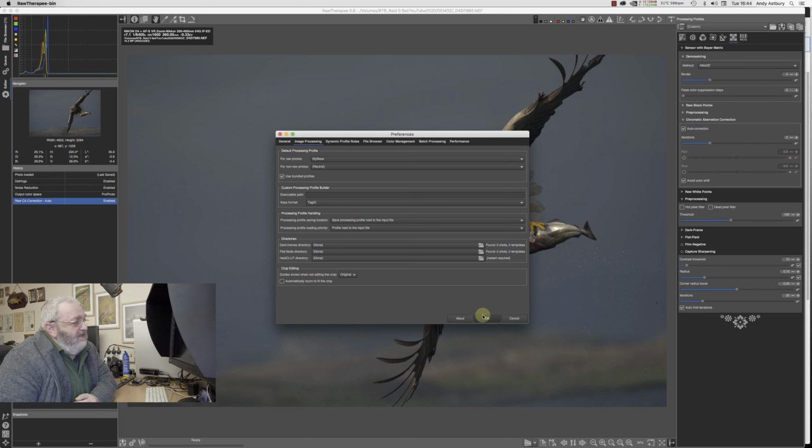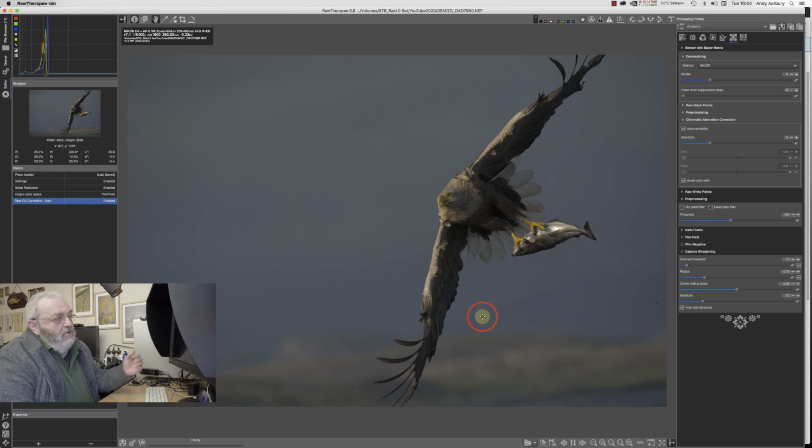And if I now click OK, every raw file from any camera that I bring in to RawTherapee's development module will have automatic defringing, automatic noise reduction, automatic output color space switch to Pro Photo RGB, and raw color correction, or raw CA, chromatic aberration correction.